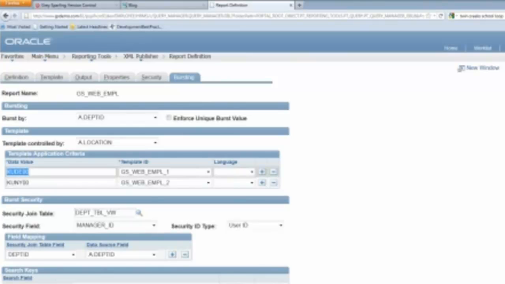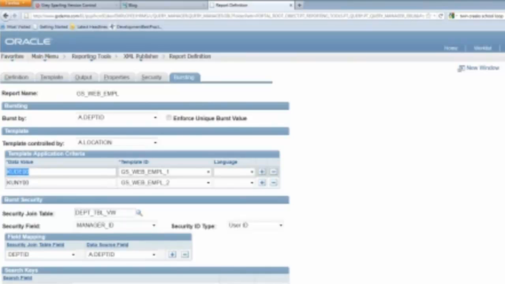Basically, with XML Publisher and the way this is done here, it's a single field that you're bursting by. So if you need two fields combined because there's a parent-child relationship implied between them, or you want the permutations of those, then yes, you're going to have to concatenate them together. And you actually don't have to create a view to do that. You can do that through an expression in the query that you use. The nice thing about PeopleSoft Query is that you can create expressions, take two fields and concatenate them together, which means you don't have to do a data change.